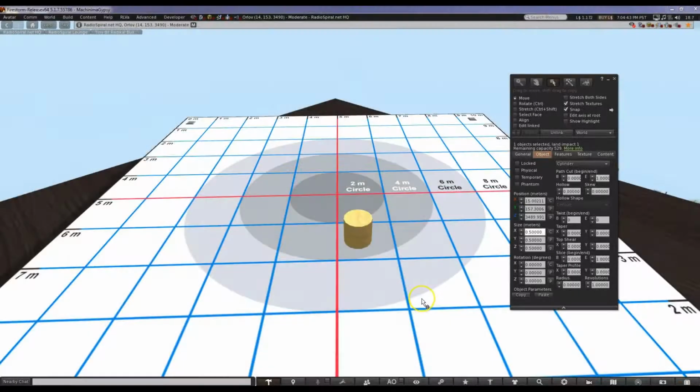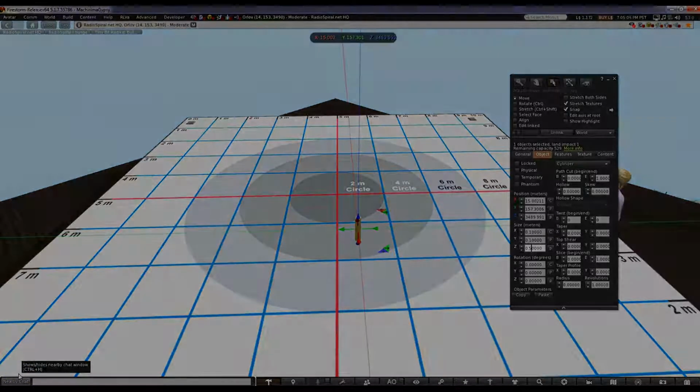Now type in the following sizes. Make X 0.1, Y 0.1, and we'll leave Z as it is for now. To see the change in size, when you type in the last figure, just click on any other box. We don't do anything else. Now you can see it's a better size for a stool leg, although it's way too short. We'll fix that next.